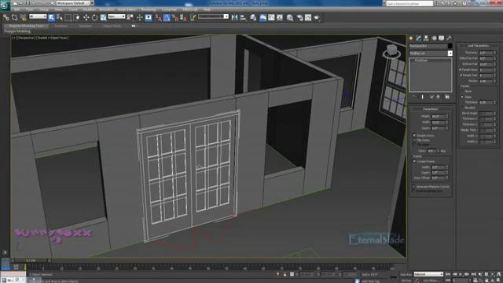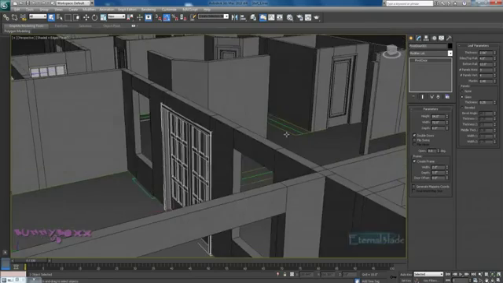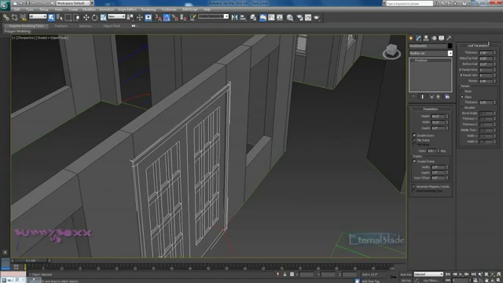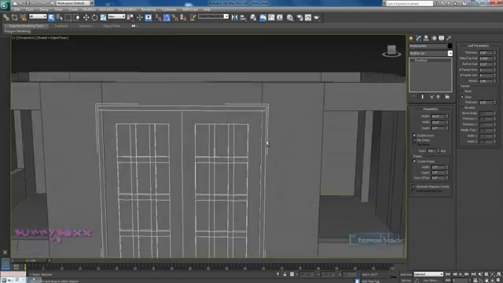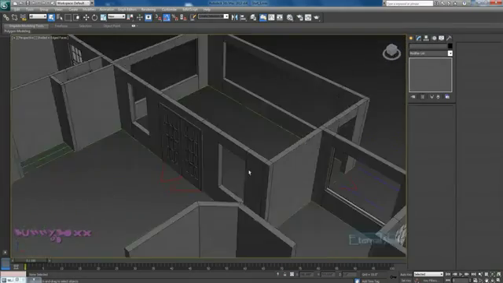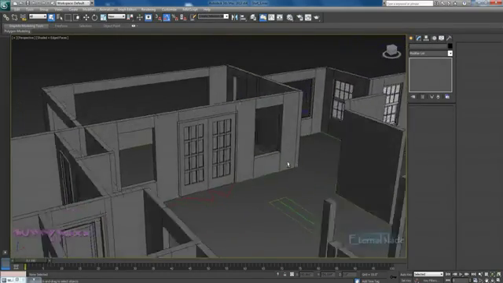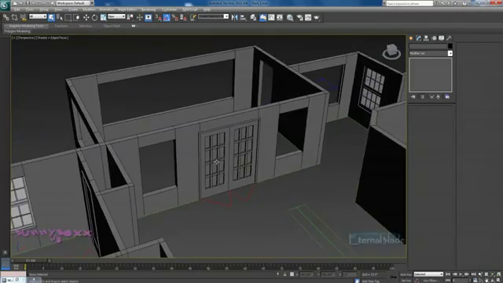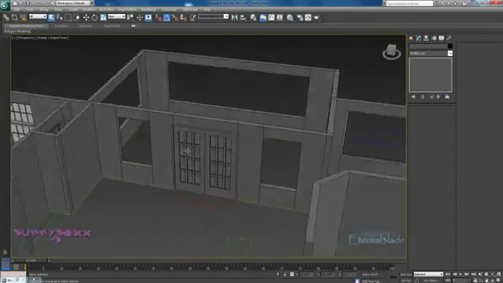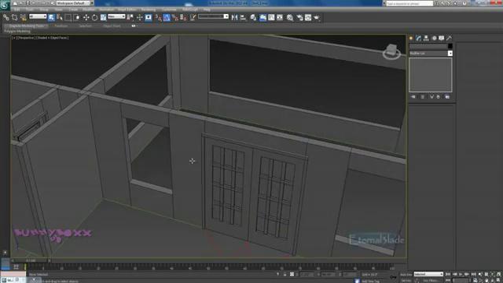So I just want to try something new. We'll go with that. Okay, this is actually probably a sunroom or conservatory.